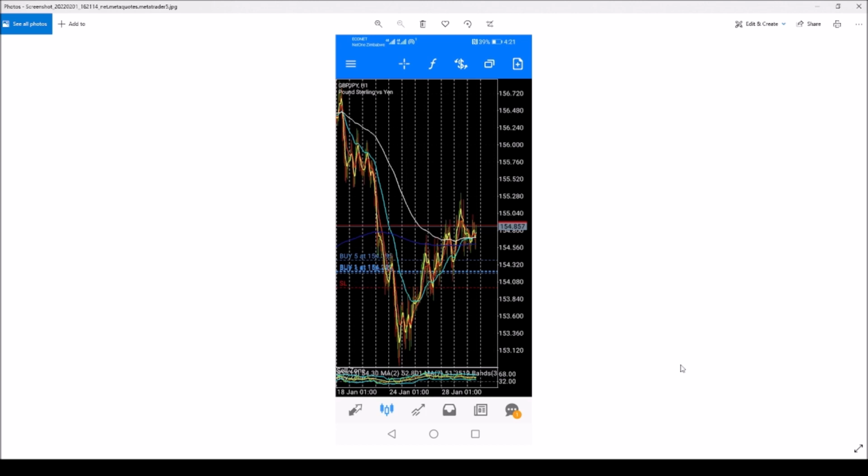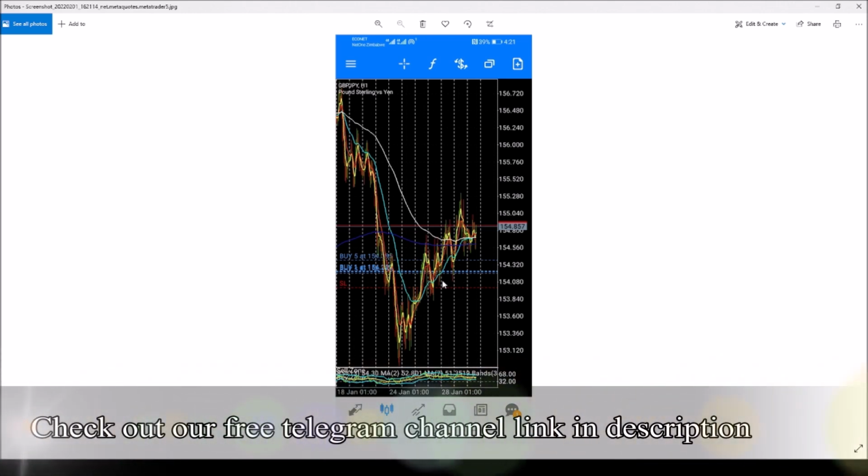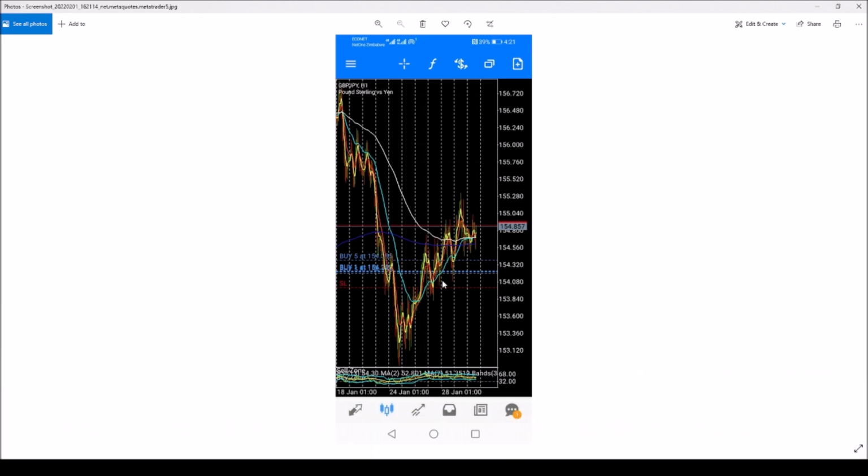In this video, it's going to be an unusual video where we are going to go through and break down a trade that we took last week. So this trade was actually on pound sterling versus yen. As you can see, this is a screenshot from MT5 where we have the trade running. This trade was issued as a signal in our VIP Telegram channel, and some traders made use of it. So without wasting much of your time, let's jump into the breakdown of the trade.